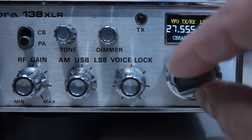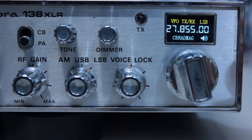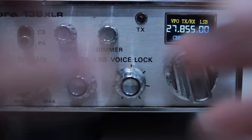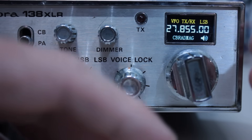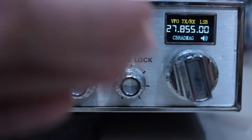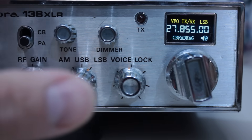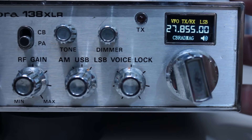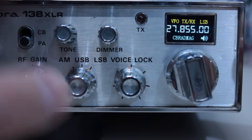So it gives you this ability to go through all these frequencies. Some of you guys are going, well, you said you can go up to 27855 — can you go higher than that? Can you go lower, down into the 26s? And the answer is yes. You can set this up to go wherever you want within the limits of what the radio can do. You can actually have this go up into 10 meter — you can have it do 10 meters and CB. But it just depends how you want to set your radio up. At the very extremes, you're going to see power dropping off depending on how the radio is tuned. This gives you all of your free band frequencies in VFO mode, seamlessly, tuning wherever you want. It takes an old radio like a 138, lets us go up to 27555 super easy, and we can see it all here. We don't have to use a road map and switches.